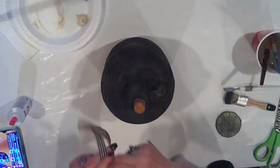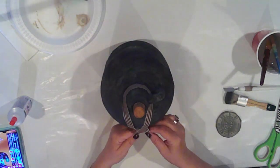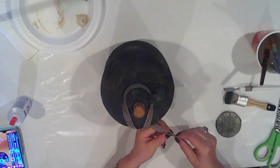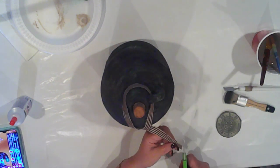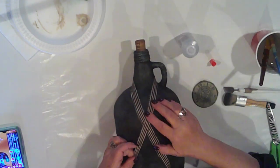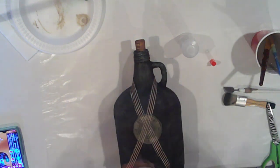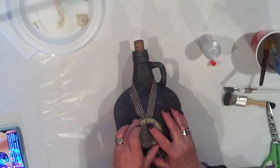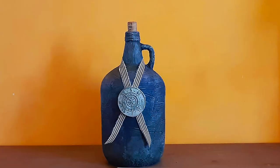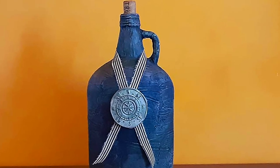Now I'm going to add this lovely striped linen ribbon around the neck of the jug. I pass it through the jug handle and cross it over itself, giving the ends a little bit of an angle. I'll add a drop of three-in-one glue to hold it together and also use the three-in-one glue to attach the clay compass. I found a cork in a drawer — it's not really made for this bottle but it fit perfectly. And here it is all finished. I really love the way this turned out; I'm glad I toned down the colors.